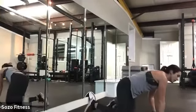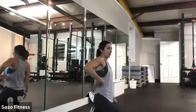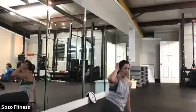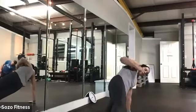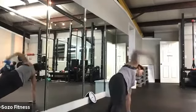Let's flip it over. Anybody feel that on the lower obliques right there? No? Okay, good. If not, I'm going to come look at you. Let's see what we're doing. All right, let's get ready. Make sure that arm is stacked right underneath your shoulder. Let's get ready. Go up. 3, 2, 1, let's go. Hips are stacked on top of each other.